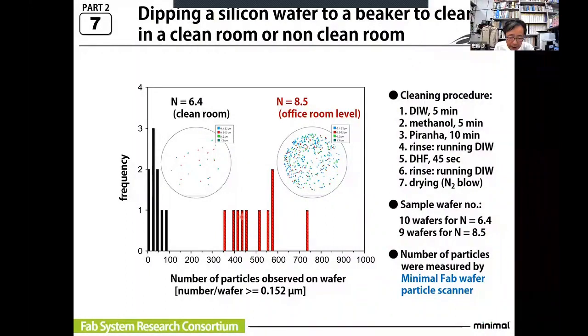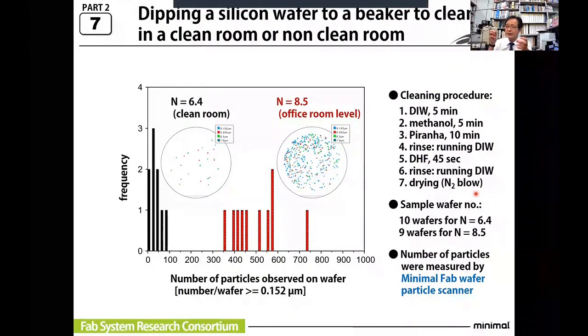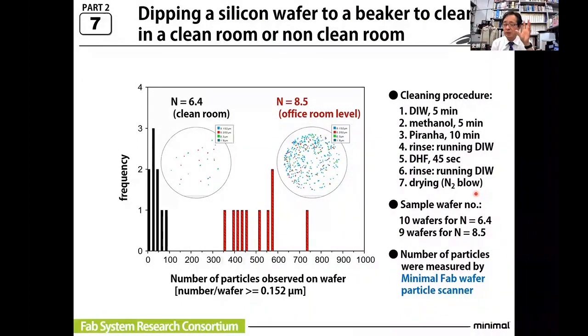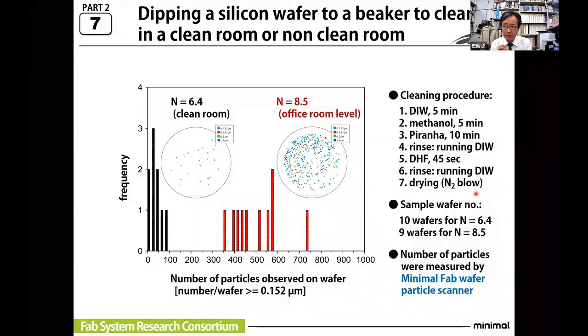The experiment is to clean the wafer using a liquid process like this: DI water, methanol, piranha solution, and rinse, DHF, etc., and drying. And after taking the wafer from the beaker, we insert the wafer into the minimal shuttle, and we set the minimal shuttle to the minimal fab wafer particle scanner and measured the particles like this.